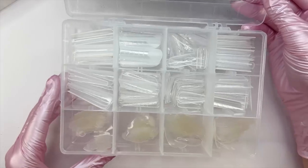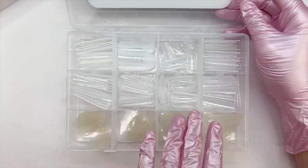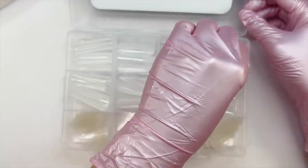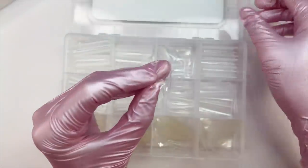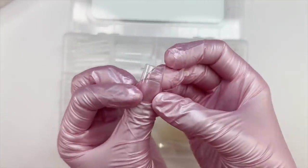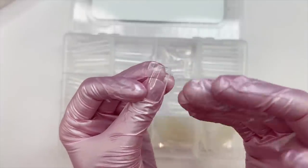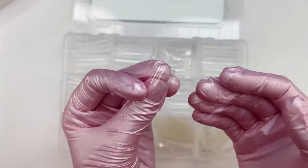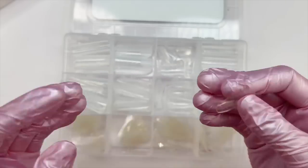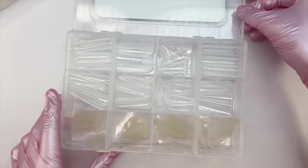But coming back to this box here, we can see that there are 8 different little dual forms, and some of the dual forms in this box are half cover instead of full cover. And then these ones here are the ones that I am going to be using today. They are just more of a medium short square nail shape, and I think these are going to look really nice, number one, and number two will make it a little bit easier on me because, like I said, I'm a little bit scared to use these silicone molds.